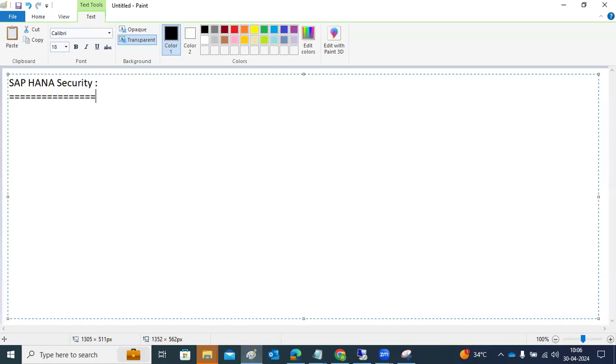That is the reason we have user creation and role creation available at the HANA database level. Database level security is very important so that we can protect the data. Every piece of data coming from the application is stored inside the database tables, so we should protect it from unauthorized persons or hackers.